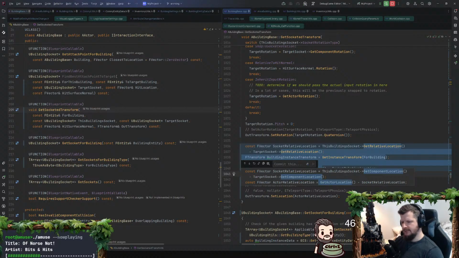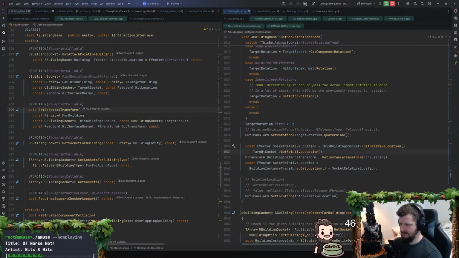I think this needs to change. So I'm trying to take two sockets and change their instances to where the sockets are together. But the sockets could be on any side, right? So I need rotation, I need location, but I can't just do the instance location because that's the center. That's not the socket location.